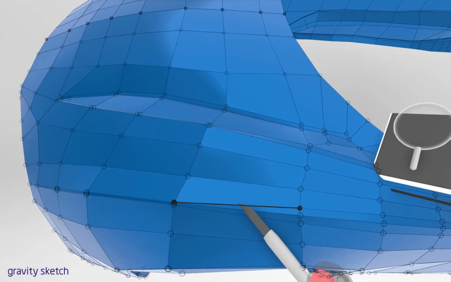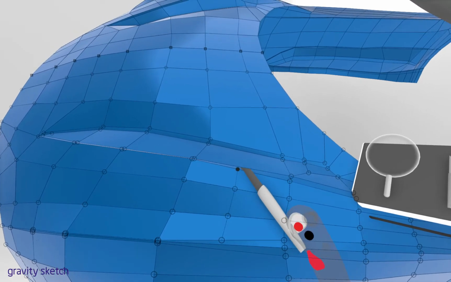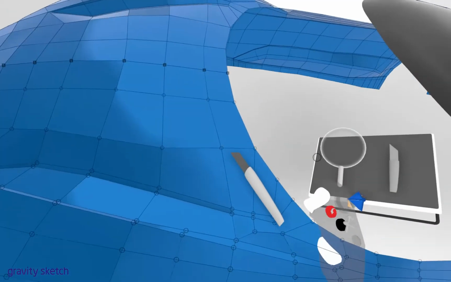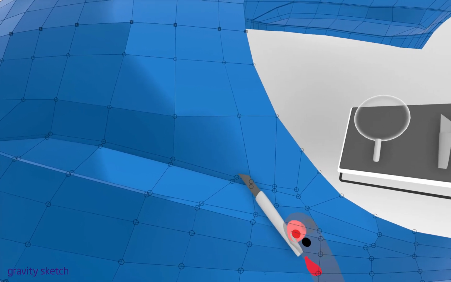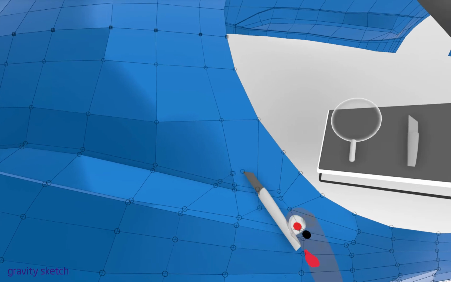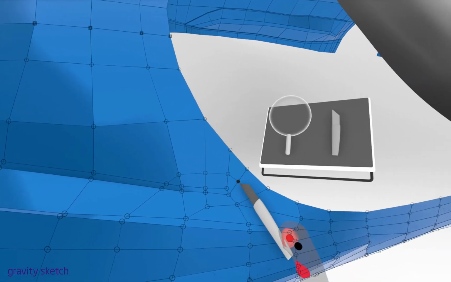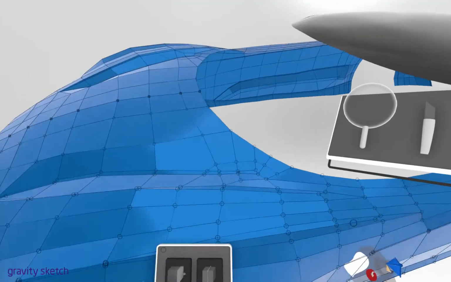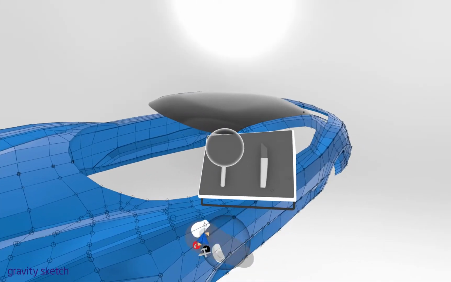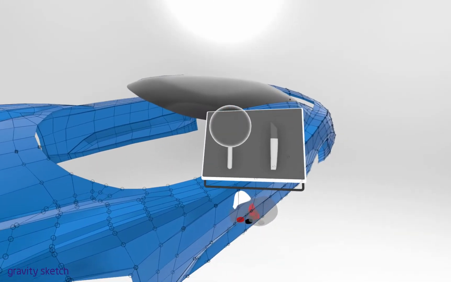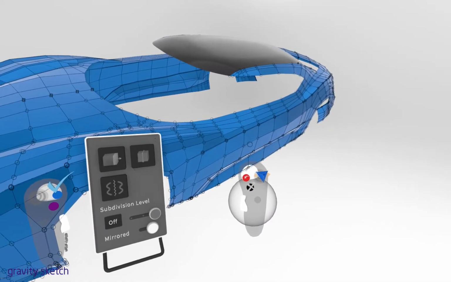So you can put it anywhere and start adding your own loops. So if you're trying to change the direction of your edge flow or something, this is going to be very useful for stuff like that, when you're starting to add detail. So that's all that does really, it cuts the mesh. So that's that tool palette. There's probably going to be more tools put on here at some point, so we'll see how that goes in the future. I think that's pretty much all of the tools.